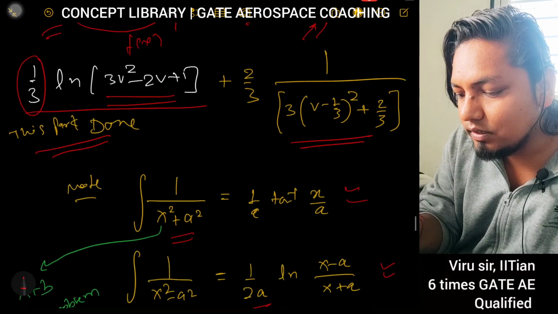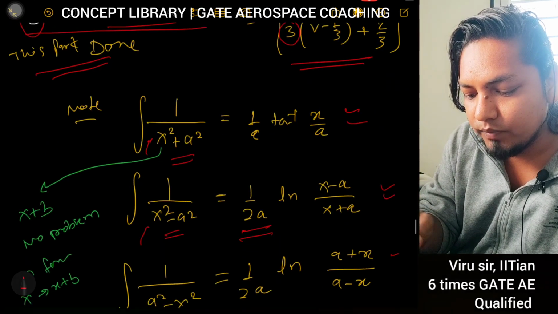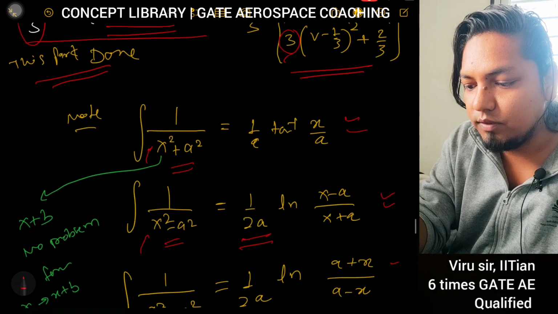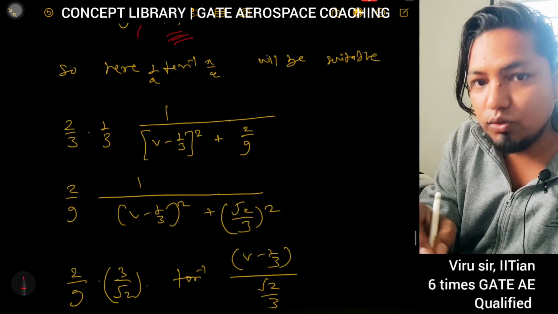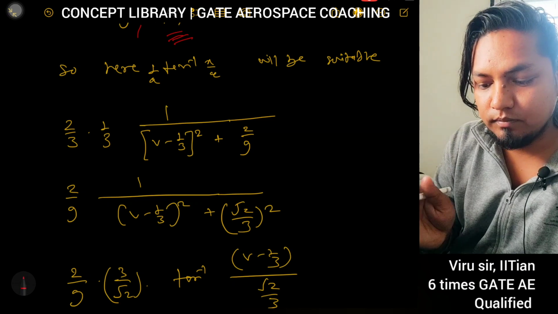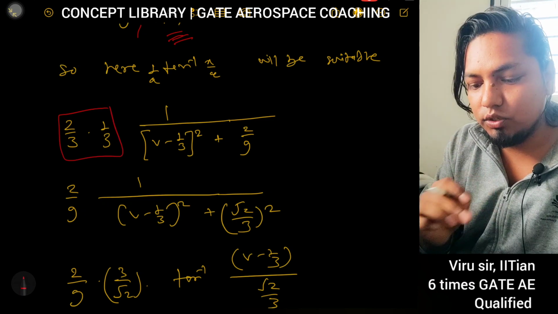So you can see this guy looks like, okay, first of all remove 3 from here because I don't have any coefficient here for the x. I don't have any coefficient for the x, right? So remove 3 from there, means remove this 3. So then it will look like I took this 3 outside, so I'm getting 2 by 3 was already there. I took 1 by 3 also outside.